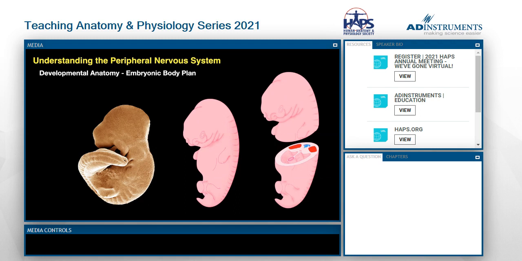So let's begin. Here's an embryo — to the left we've got a real picture, a drawing in the middle, and I've sectioned through the drawing to the right. This is about a four-week embryo starting into the fifth week, only about a little bit over a centimeter in size. Let's name some parts. I'm going to go over to this sectioned embryo first. Let's begin with the body wall. The embryo has a body wall that surrounds a body cavity. That body cavity supports and suspends within it a gut tube. This is true of the vertebrate body from its embryonic beginnings to its adult form — the tube-within-a-tube body plan of vertebrates.